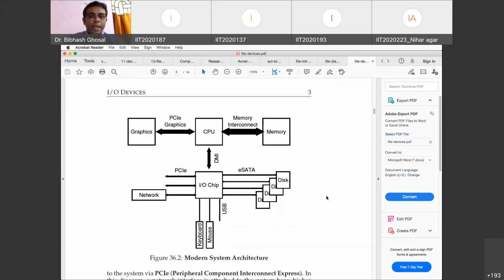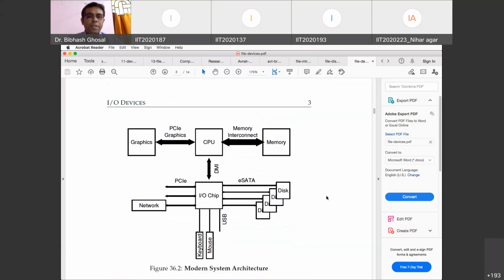Okay, let's look at how the modern system architecture works. I've already told you about that. It's just another view. As you see, the graphics unit is connected to the CPU via PCI bus. And today's chips are sophisticated, where they include some additional I/O chip that acts as a hub.